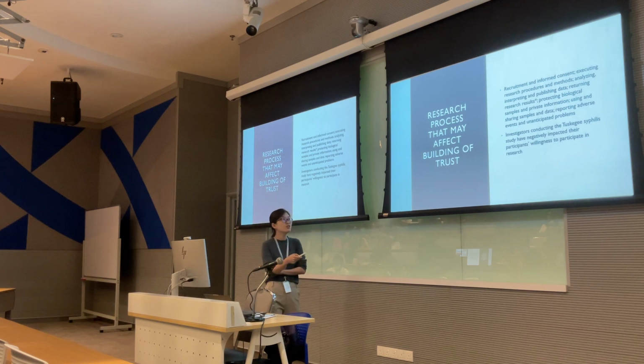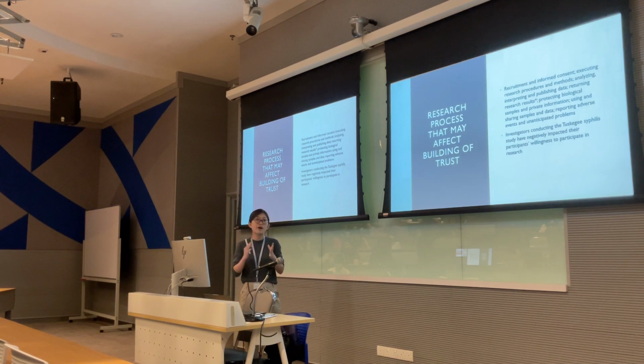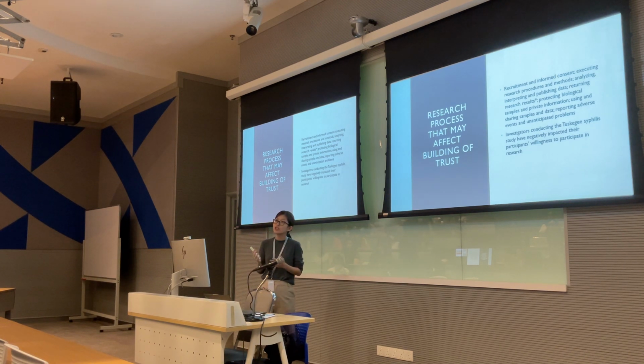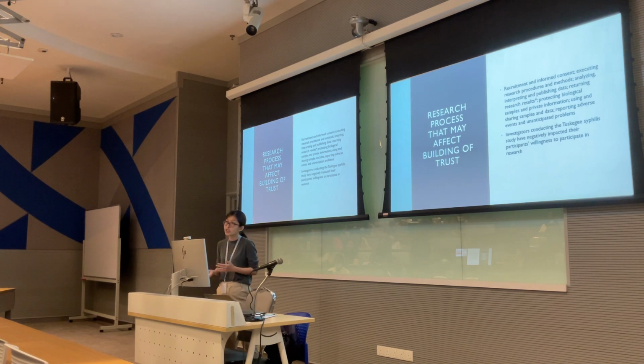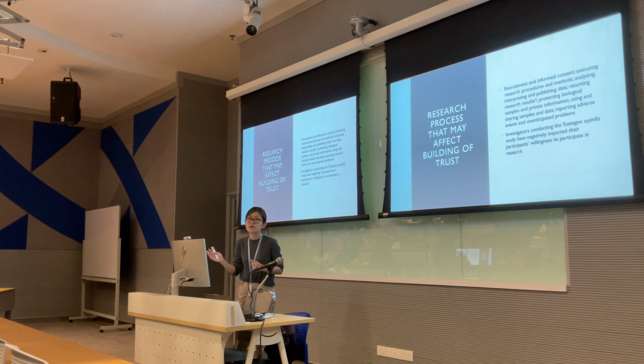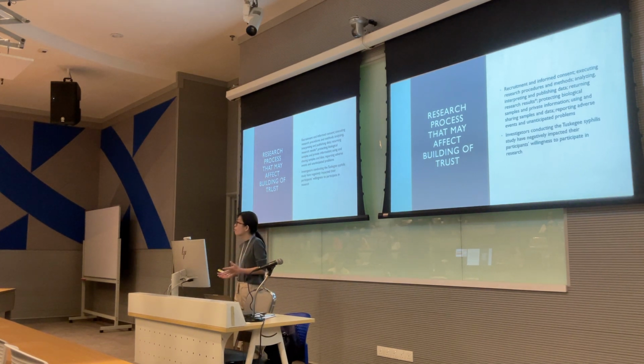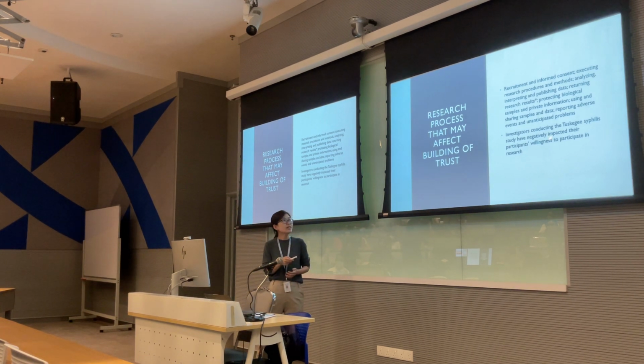Last time we already went through a case involving investigators conducting the Tuskegee syphilis study, right? In our previous lesson on the history of ethics. This one actually created a very huge negative impact because the investigators or researchers provided misleading information, wrong info. They gave all the participants wrong info and they did not provide the proper treatment. Remember the Tuskegee syphilis study? This actually built up a loss of trust.